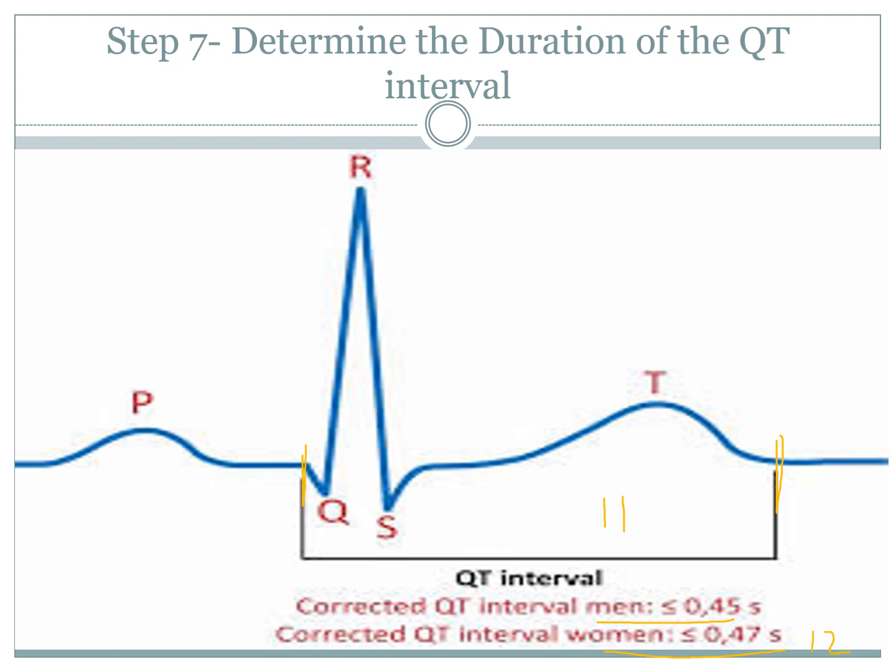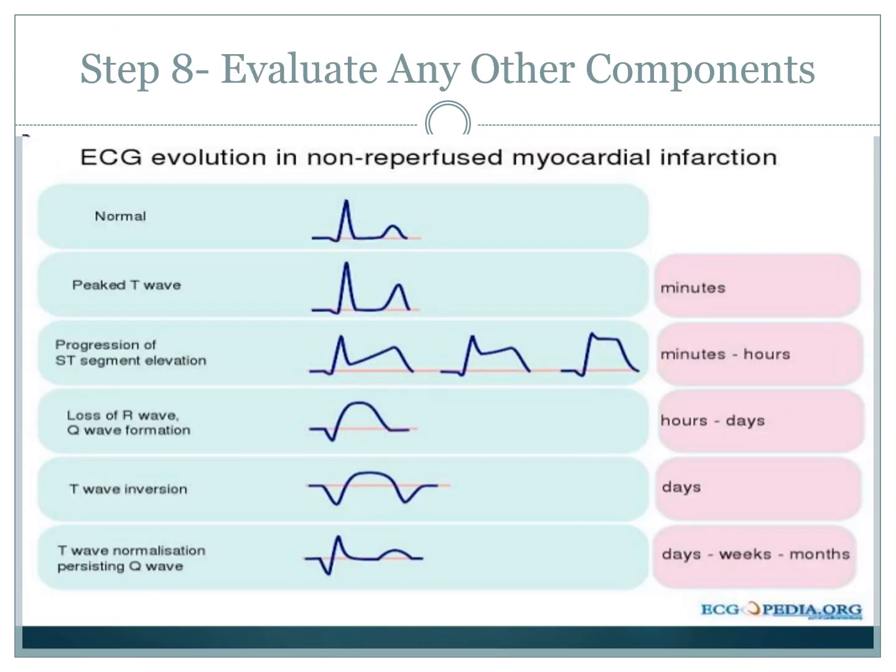And then our final step is we evaluate. We look at everything that we've got. We look at the ST segment for elevation or depression, and we look for general abnormalities like peaked U's, peaked T's, depressed changes, P waves that are upside down, anything that doesn't look normal to a normal ECG, and we note those down. We look back at our notes that we've written about this ECG, and we try to get an evaluation of what's happening.